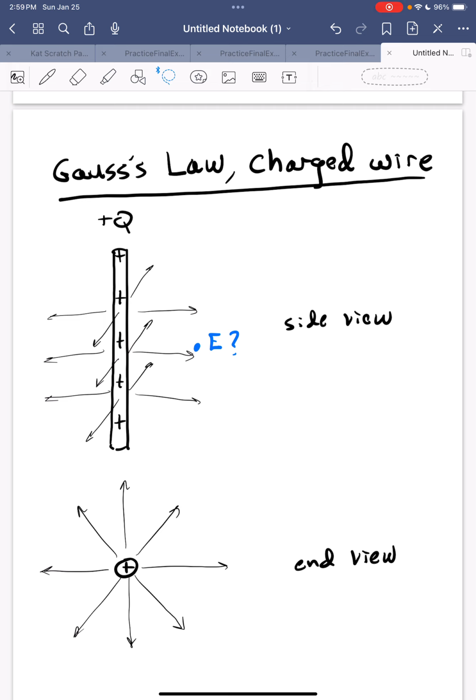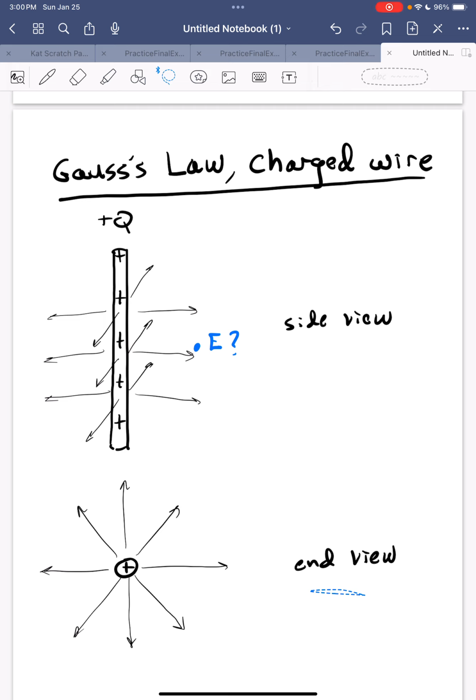And so the field lines coming off of it are always going to be perpendicular to this thing. It's perhaps easiest to start here with the end view of the wire. From the top, it just looks like a point charge that we've dealt with before. So here's our little charge, and every time I put a positive test charge near it, it's going to run away from it like that. That's what defines the field lines. Now, if I have a wire like this, then you're going to have these field lines coming off at different heights. They're going to be like spokes coming from a bicycle wheel, but many bicycle wheels stacked on top of each other. So that's the side view, and this is the end view right there.